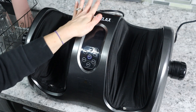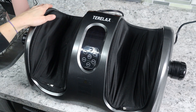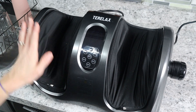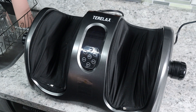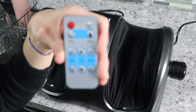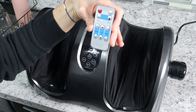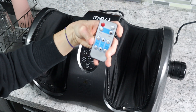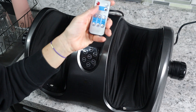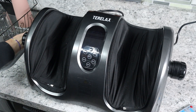This beautiful massager can relieve foot stiffness and fatigued muscles, improve blood flow, and promote better sleep. It's got a remote with it, which is even more awesome — I had to take it from the kids. You can set this up and control it from this cool little remote. It's got speed, timer, direction — you can change whether you want the heat on and change the modes.